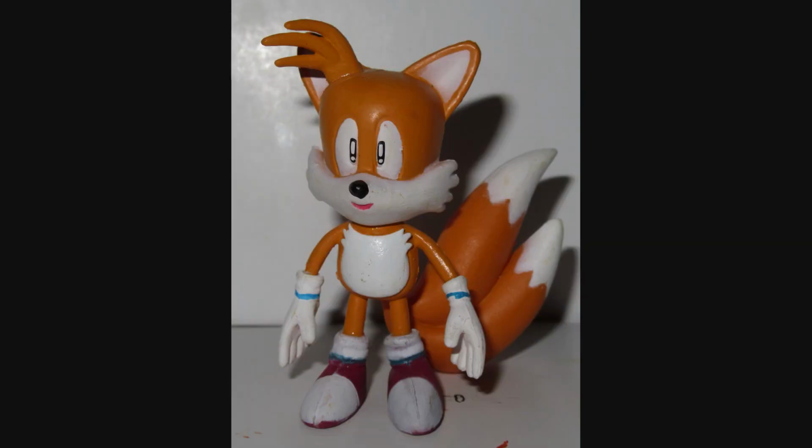Some of my longtime watchers will remember years ago when I made a classic Knuckles figure, back when it became clear that Jazzwares wouldn't be making one, and Tomy didn't have the license yet, so we didn't know they were going to. So I bought this little set that came with minifigures of most of the Sonic cast, and I used the Knuckles figure from there to use the head to make classic Knuckles. Now I got the Tails figure from there, which I'm going to use to make this SATAM Tails.